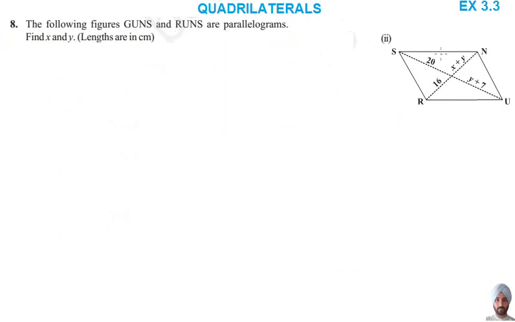Now again these are parallel lines because this is a parallelogram. But here the x and y, they are part of diagonals. They are not part of sides. So before we move further, let us recall the diagonals of a parallelogram are not equal to one another. Okay, this thing you should keep in your mind.